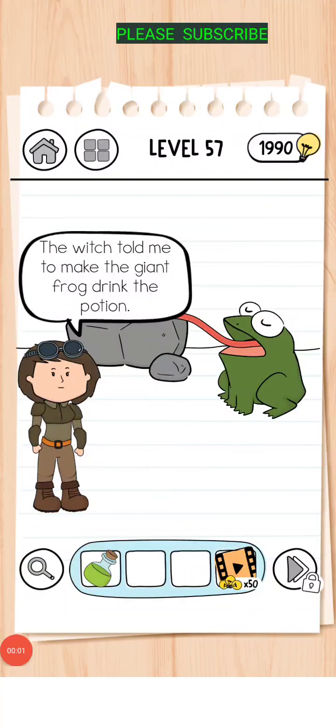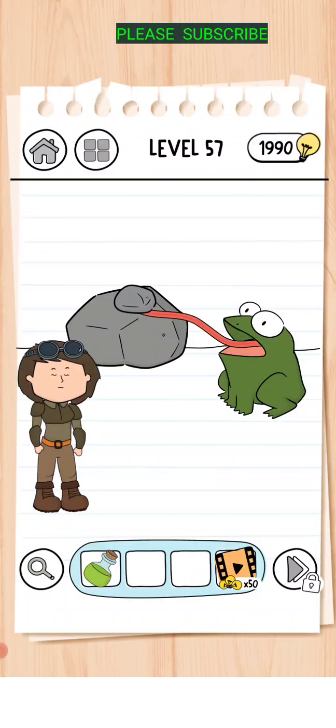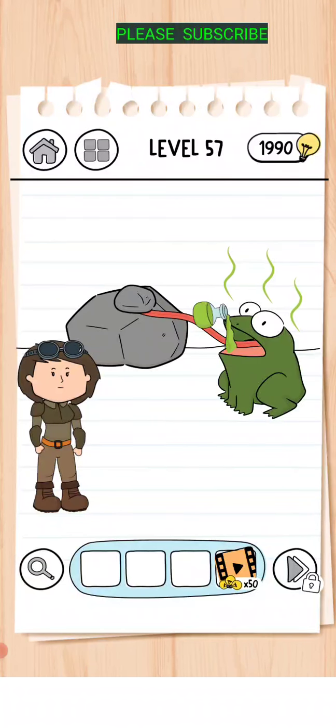The witch told me to make the giant frog drink the potion. Alright, so what we want to do is tap on a little rock. When that bug lands, drag that rock up to the tongue, and then drag the potion to the frog's mouth. Out comes the gem.